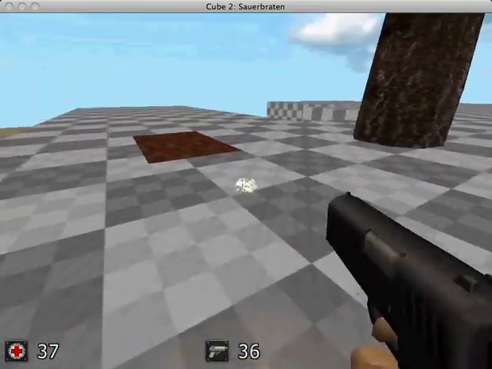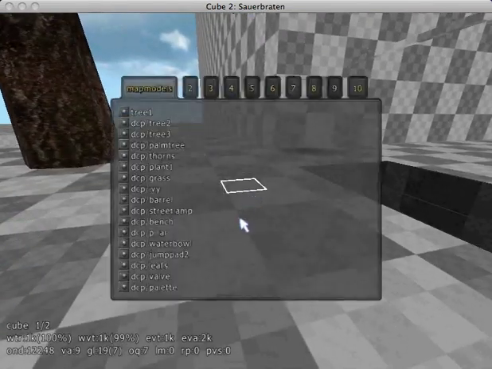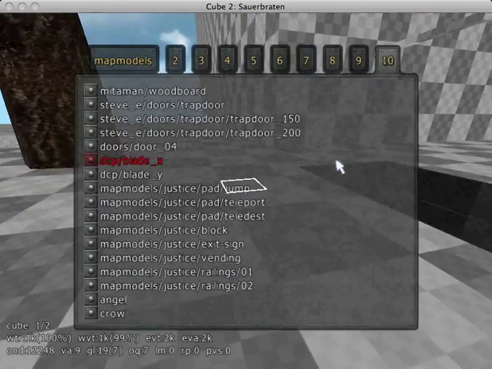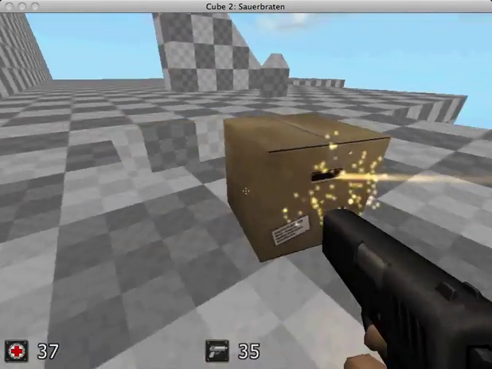Okay, so anyway, that's how you make map models. F4, and he selects something, and there's all kinds of stuff. One of my personal favorites is cardboard box. I love those things.